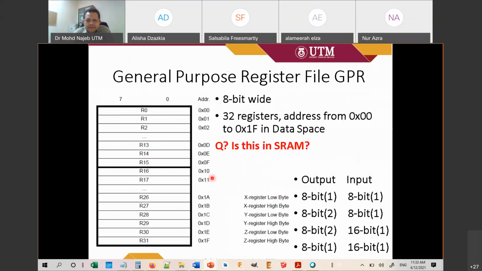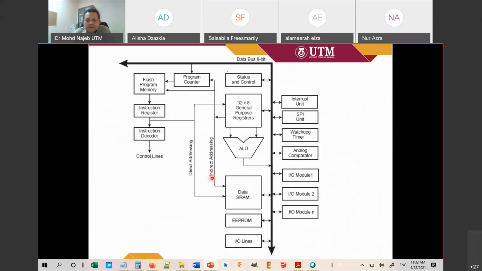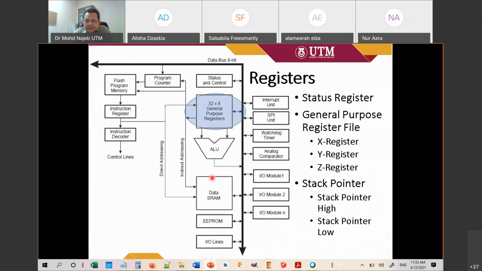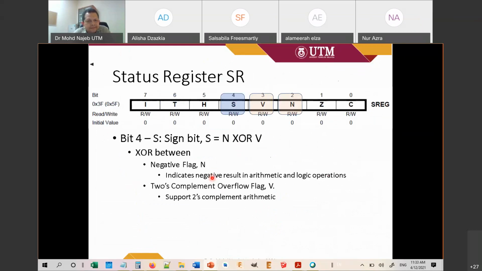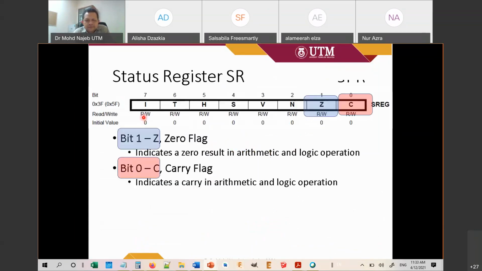All right. So that is the first register that we have looked at. I've shown first the ALU, and then we started our registers with the status register, and then we proceed to discuss the general purpose register file, which is this, right? Most registers, including this status register, are 8-bit wide.